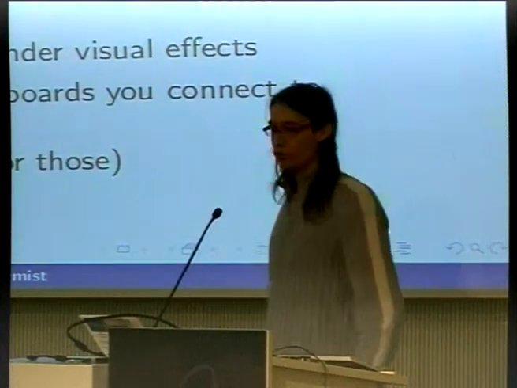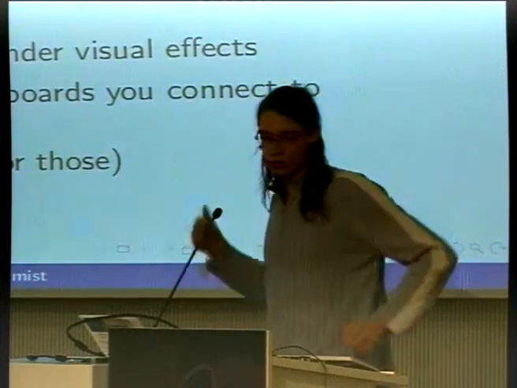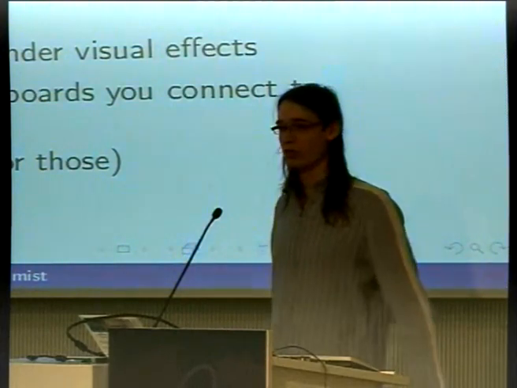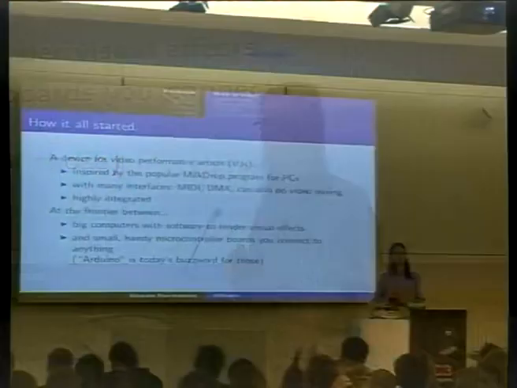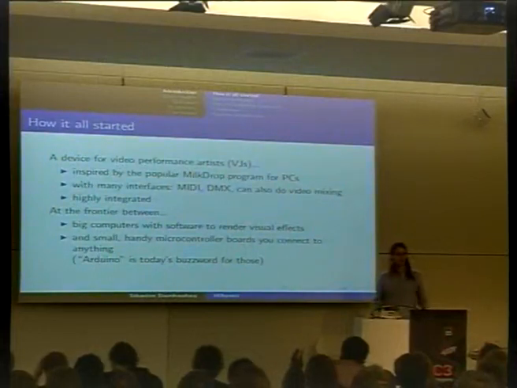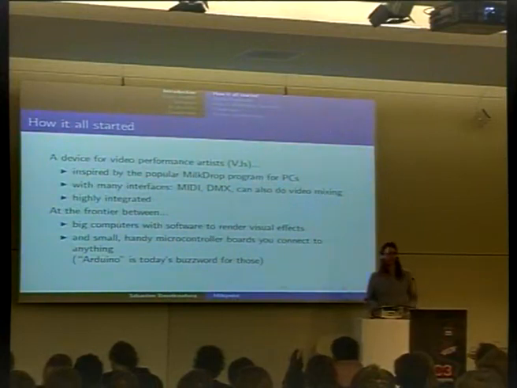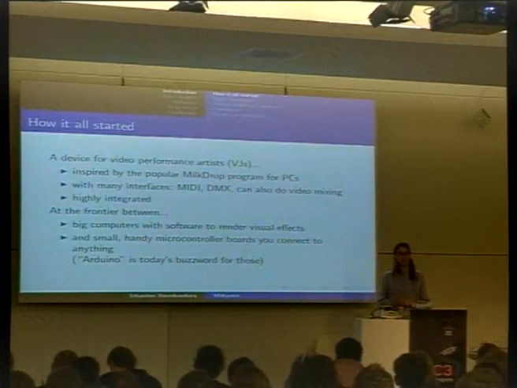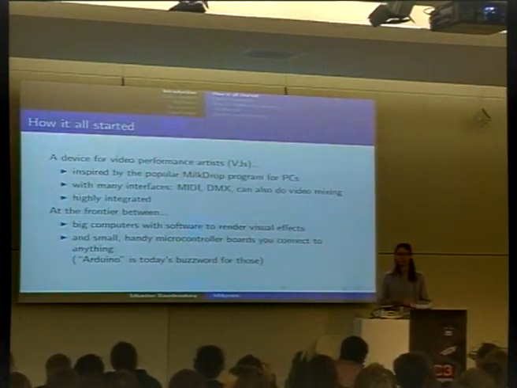I didn't want to carry around my tower computer with big graphic cards, all the interfaces, USB switches. It turned out to be messy. And I thought it would be cool to have some very small embedded devices which would integrate all these things. That's how I came up with the idea of building this embedded VJ platform. I wanted something at the frontier between big computers with software to render visual effects, which I was using before, and a small handy microcontroller board, a bit like Arduino that most people know.